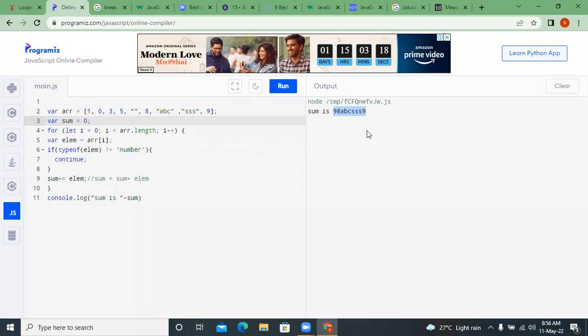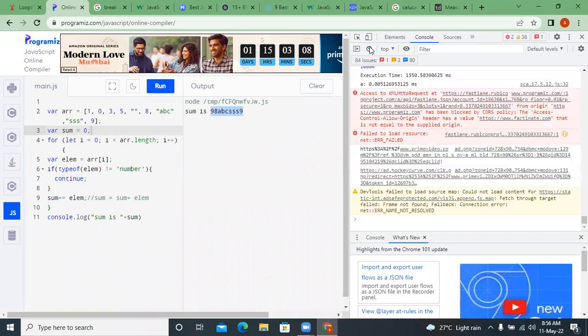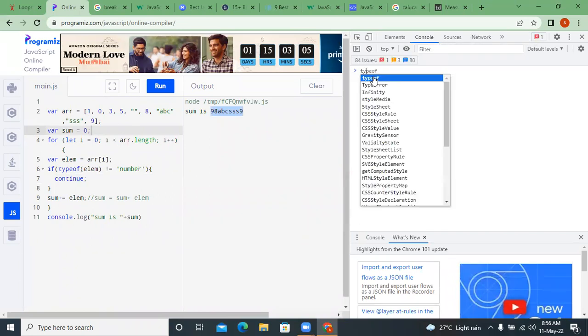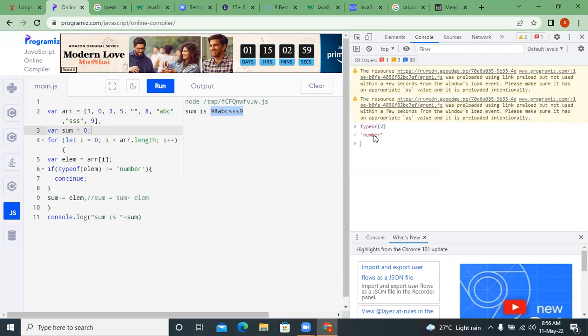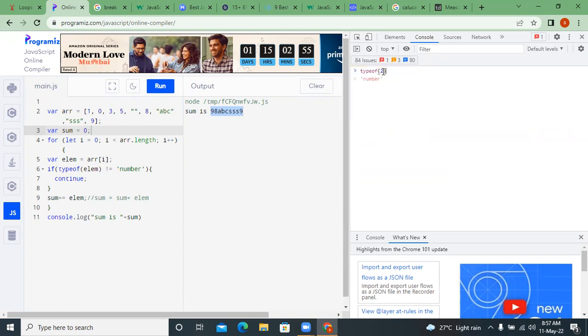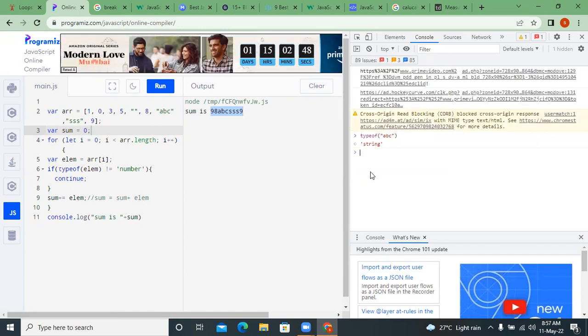So, for example, let me show you here. typeof 2 or 3 is a number. It is returning number, right? Okay. So if it is typeof any string like ABC, it will be string.